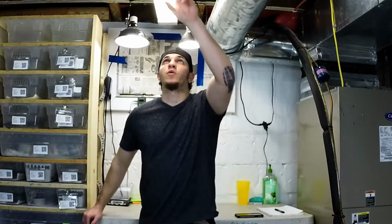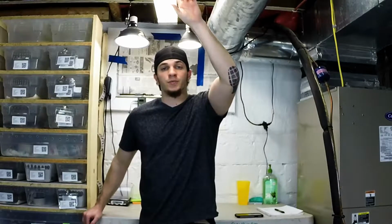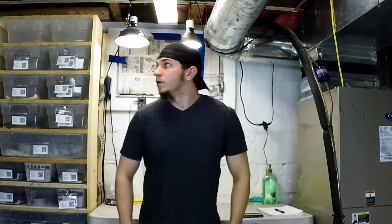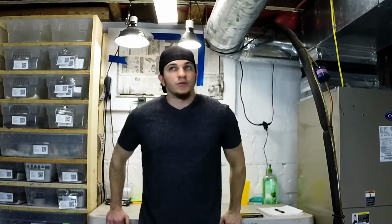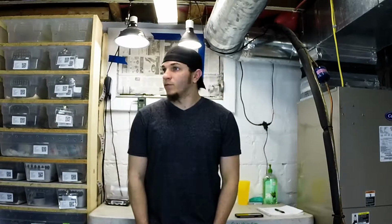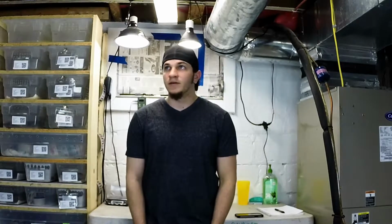And I actually am getting one more of these LED light strips to put right over top where the camera is. So the light situation is solved between all the LED lights that I put in and the light boxes that you guys can't see right now that are blinding me. So that's that. I won't have to worry about lighting in here anymore, and you'll actually be able to see what I'm seeing.